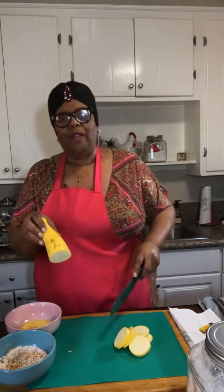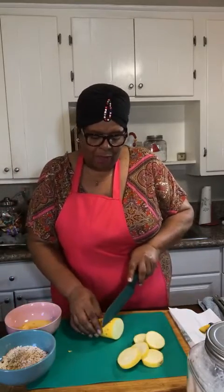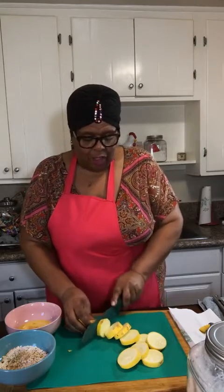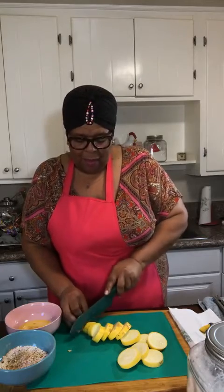So if you lived in the South and you know about farming, your squash sometimes has bumps on it, but it's good. And so I'm glad that I learned to eat squash when I was living down South as a child, because now I still can enjoy some of those same foods.